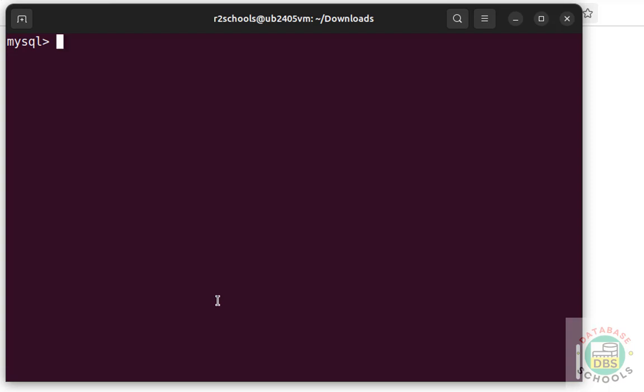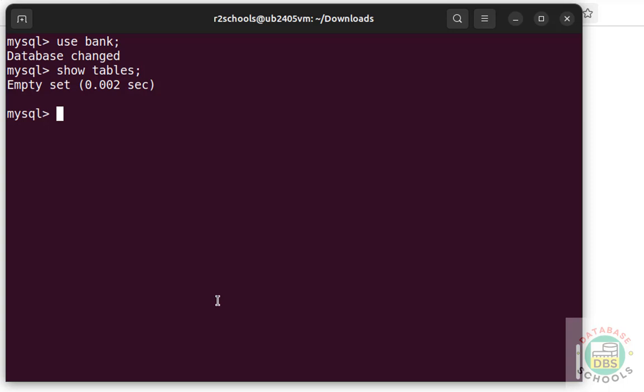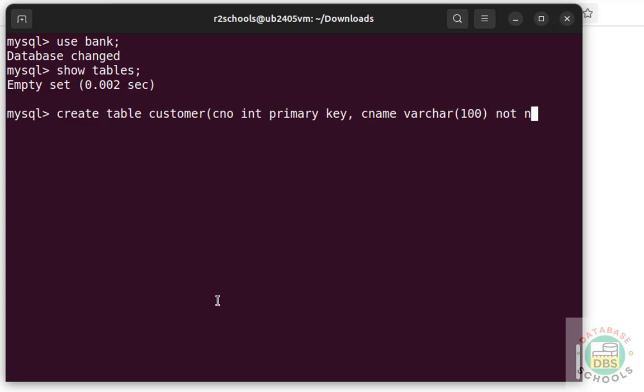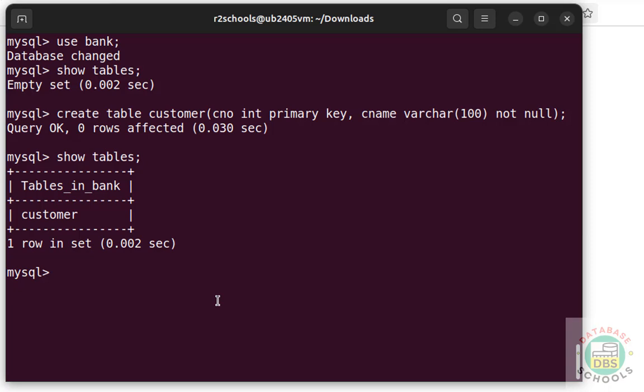So to switch to the database, we have to run the command use, then provide the name of the database. show tables. See, empty set because this is a fresh database. So create table. See, we have created table customer.